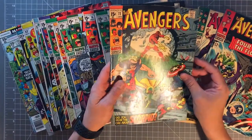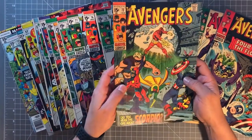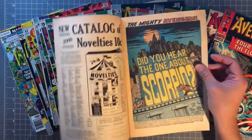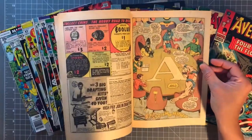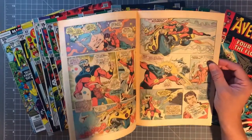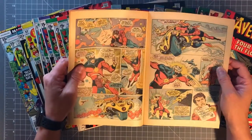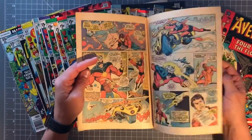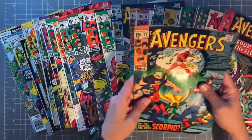I think this one might be a crossover with Daredevil and an Iron Man issue. Now you see Mar-Vell — Captain Marvel — on the cover here. I'm also a big Captain Marvel fan, so I picked up several issues with Captain Marvel. There he is — not the original green costume like in the movie, but when he changed to the red and blue costume he originally had white hair. So that's issue 72.